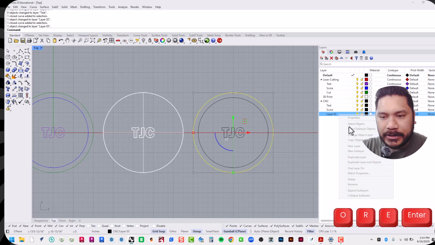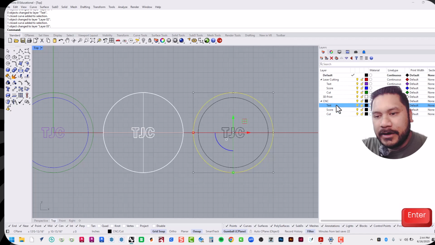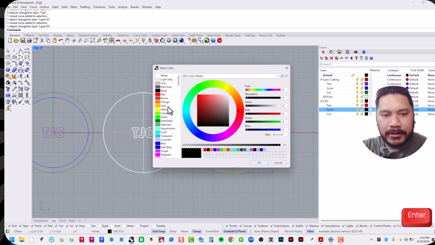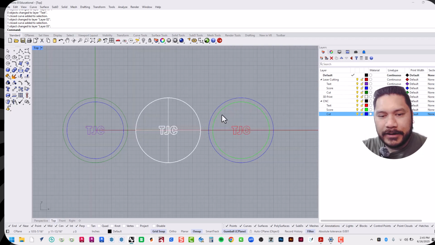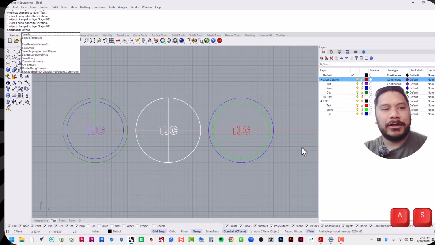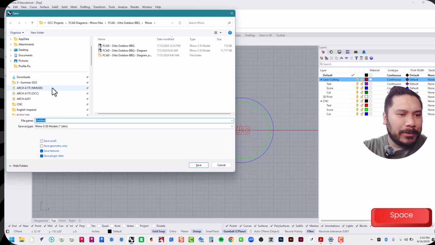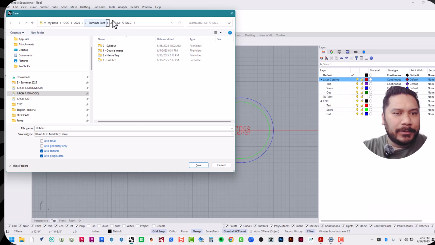Okay. Notice I have distinct colors for all of these, right? Now I'm going to go ahead and, since I've done so much work and I don't want to lose it, I'm going to perform a save as. I'm going to navigate to where I want to save this. Remember, in this class, file naming and organization is very important. So under Summer 2025, ARC A170, coaster, I'm going to go ahead and call this 250616 coaster assignment test, and then my initials. Okay, save it as a Rhino file.